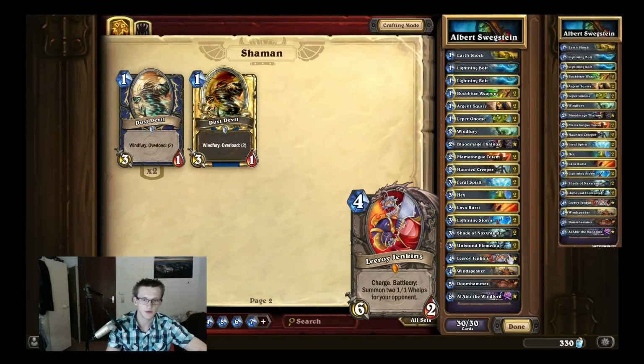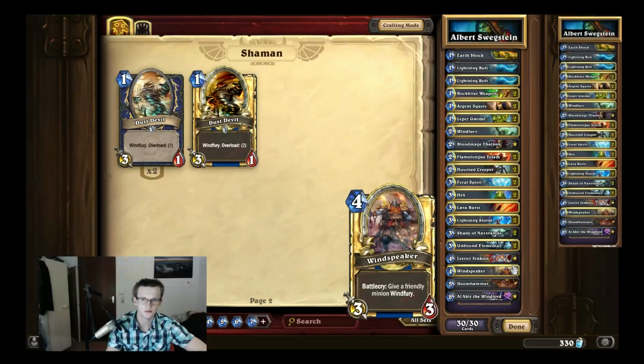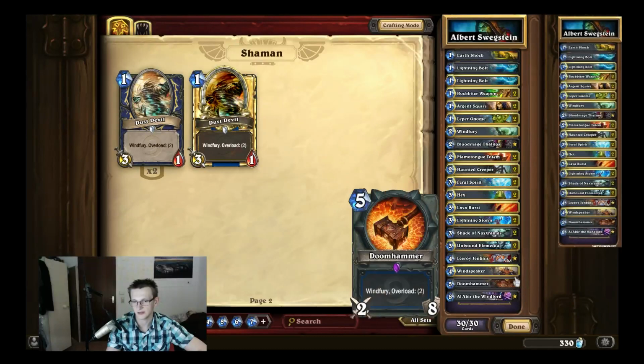So I play the Leroy as a finisher card, a lot of burst damage, the Wind Speaker. This card can probably be another Wind Fury or other burst damage or a second Lava Burst. I like the Wind Speaker because it's fun to play. It's a 4-drop, I don't really play any 4-drops in this deck. I play the Doomhammer and the Alakir as finishers.